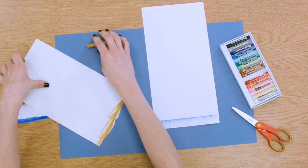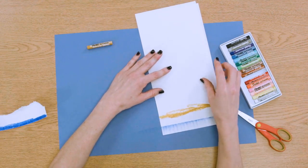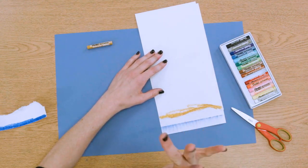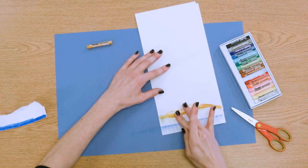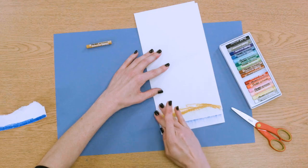and lay the piece again. The same procedure, lay it right across the paper, but this time if my finger's dirty, I'm either going to rub it off on that scrap paper or just use a different finger to pull it down. There's the sandy portion of the landscape.